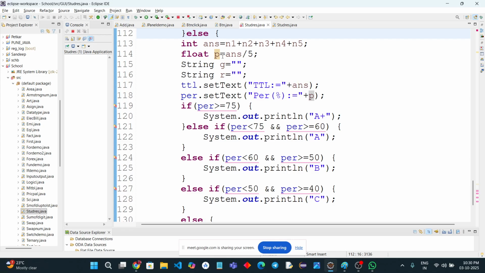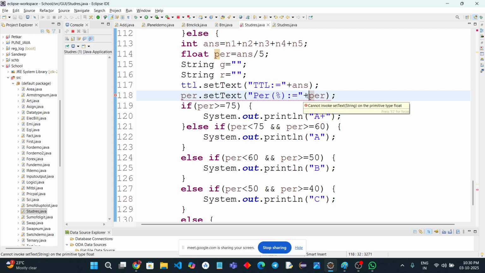As soon as I make it PER, just by changing a variable name, it doesn't affect anything. Ooh, cannot invoke setText on a primitive type float. We are already concatenating this, so that will not be a problem. Here also we have PER, so that's a problem.